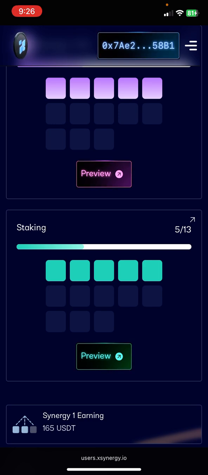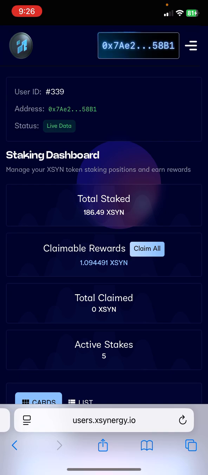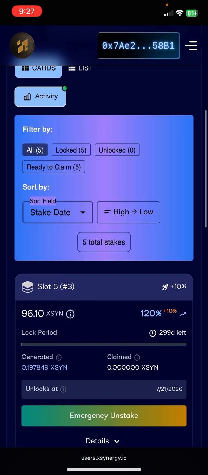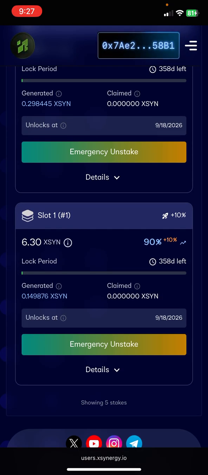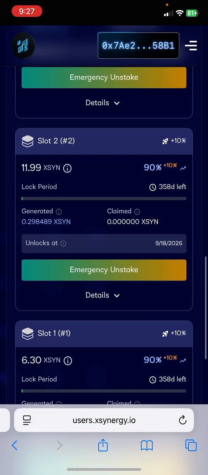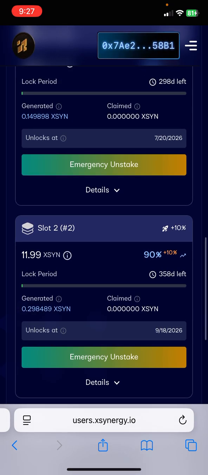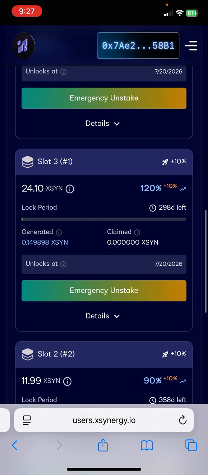It's staking. You earn money while staking, right? Something you stake for 360 days, you get twice the amount of money as the APY. And then if you go up to maybe slot 4, like a silver package or a gold package, you get a different APY. You can learn more about that. It tells you all these different things. So you can see I started with slot 1, which is the $25 package, and it shows you everything. I'm in it for 360 days, and it shows you how much I've generated for the XSYN. And then slot 2, 360 days, it tells you almost 11.99.